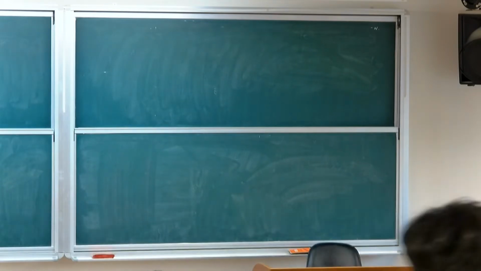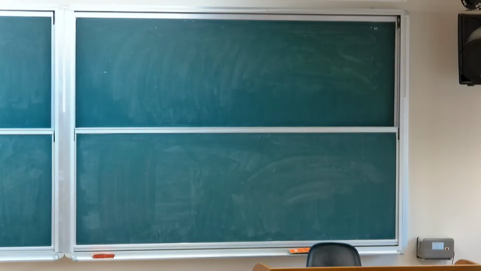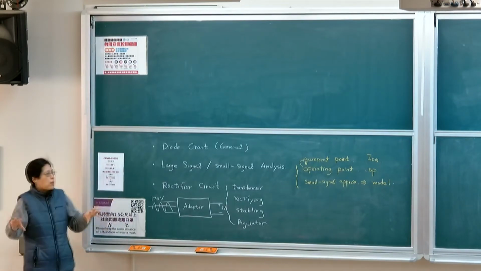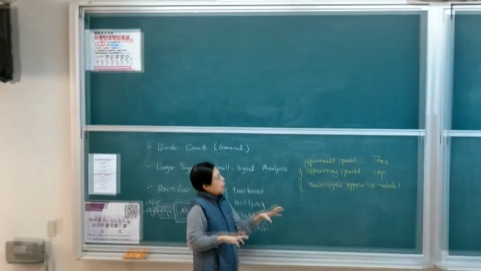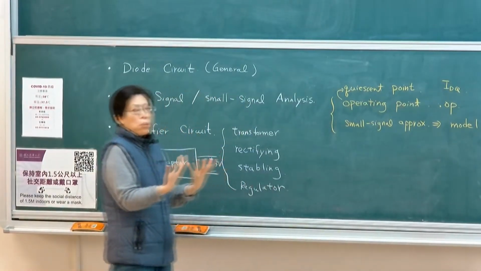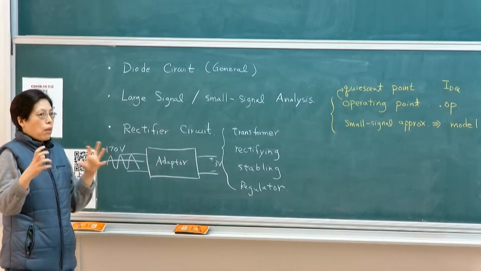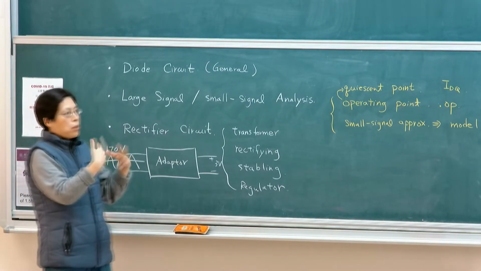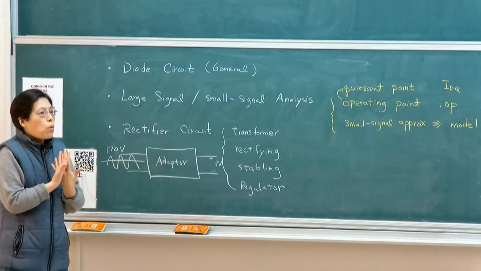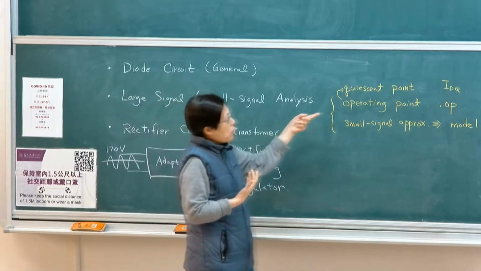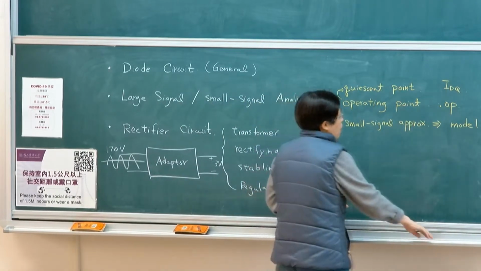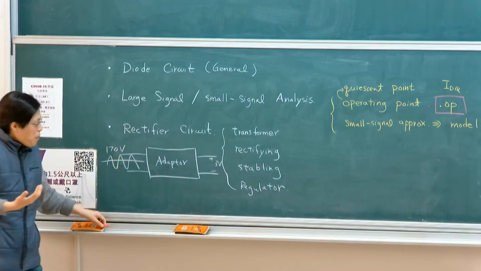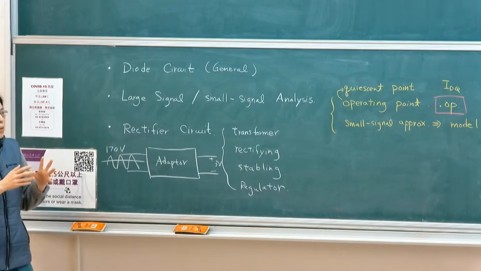So we're going to start with the concept of what we call large signal and small signal analysis. And there are key components you need to understand to follow the analysis. So we're going to talk about something called the operating point. If you ever do simulation on SPICE, anytime you do a signal processing type of simulation, especially when you apply AC signal analysis, you want to know where you stand, which is the operating point. So the command is .OP. I don't know if you know that because I used to use the very basic type of SPICE.